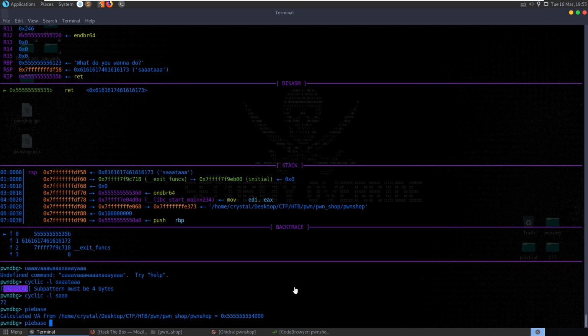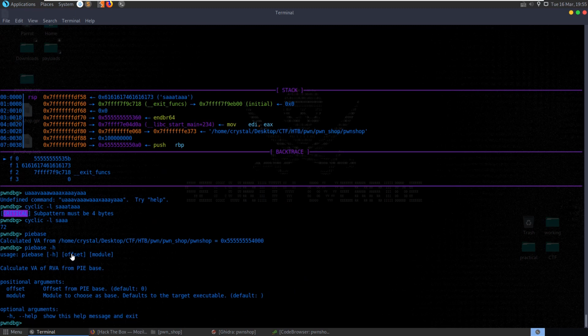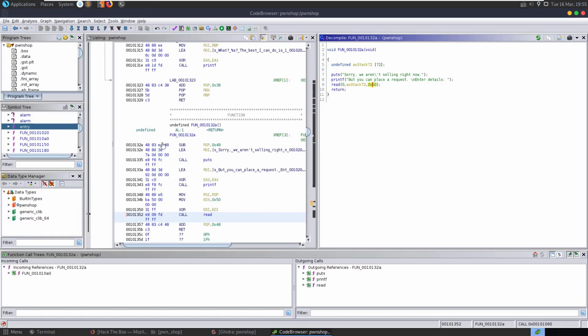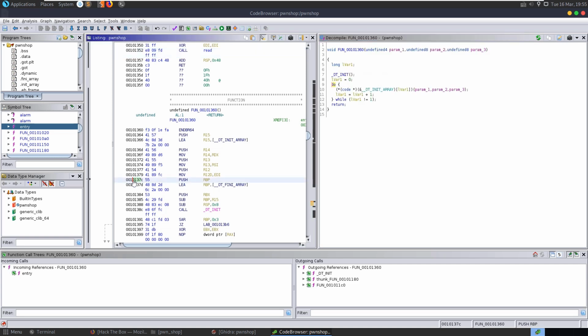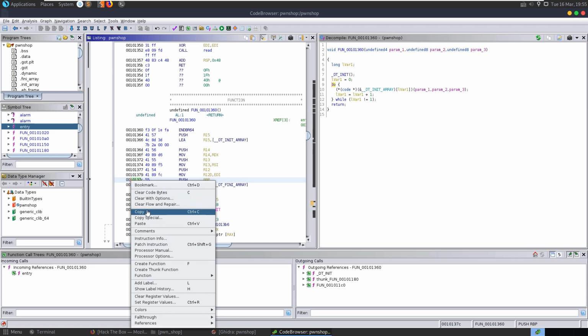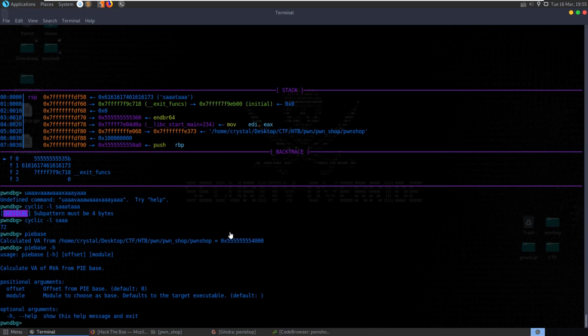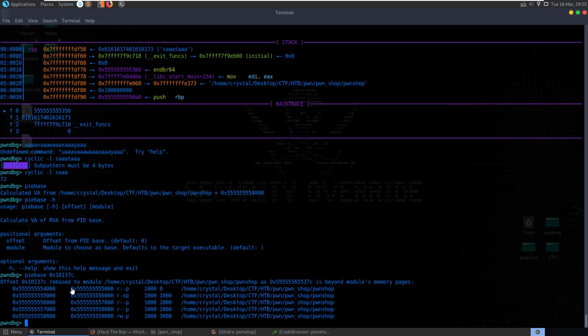Let me do piebase -help, and you'll see that if we pass in an offset, it will give us whatever offset we're looking for. So for example, if there was something in here we wanted to jump to, I could just copy the offset, and we could say piebase 0x7C, and this will give us the offset of that.